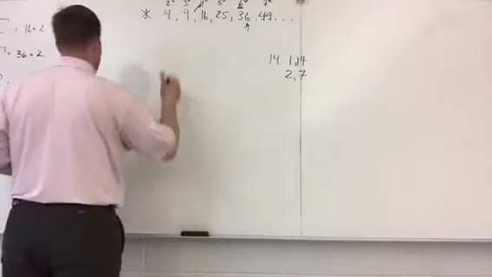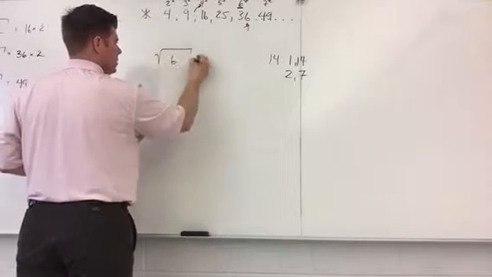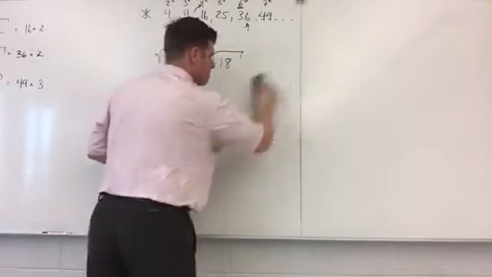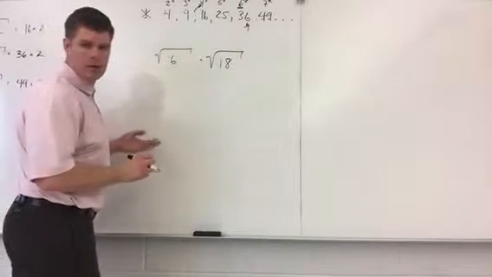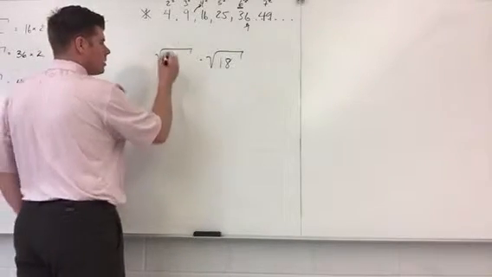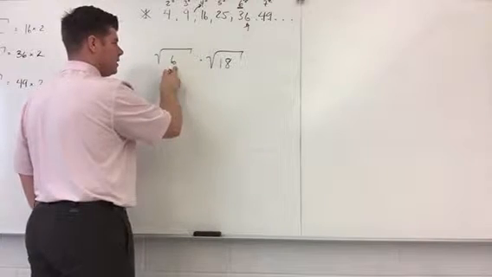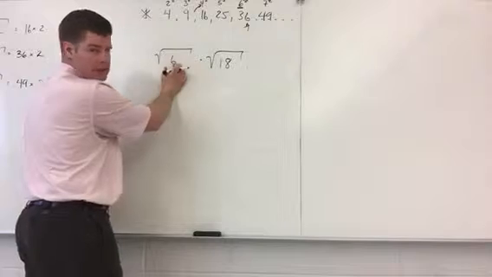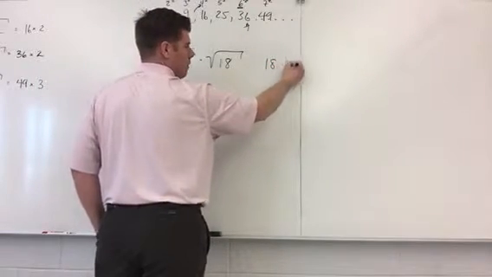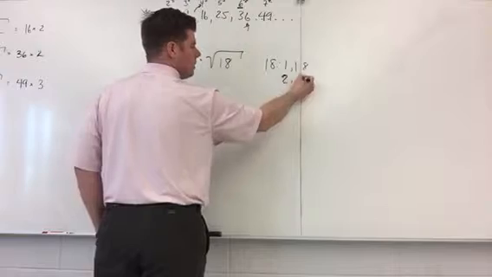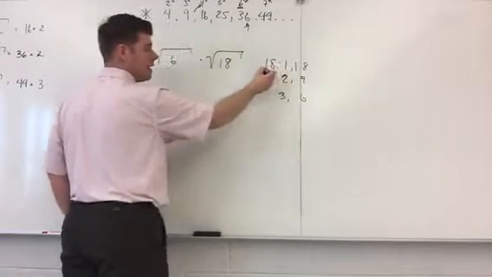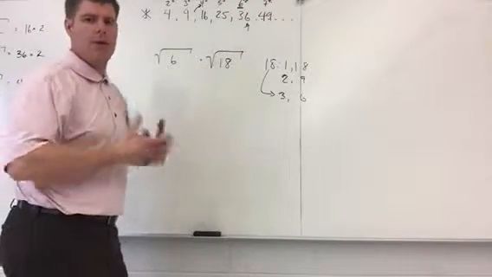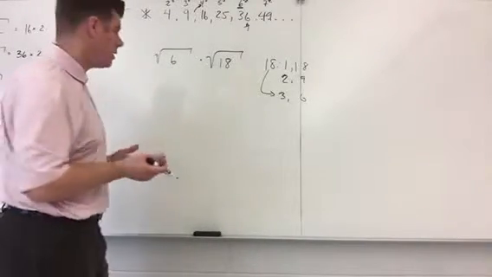I have another one I'll do here: the square root of 6 times the square root of 18. For the purpose of this video, I don't want it to be too long. I know I have 6 here, so what I'm really asking myself is, can I write 18 as a multiple of 6? I have 1 and 18, 2 and 9, or 3 and 6. So in fact, 18 can be written using a factor of the number over here. It won't always work out that way, but I'm starting with very basic ones here.